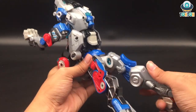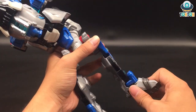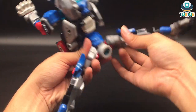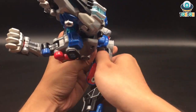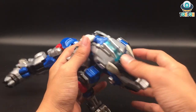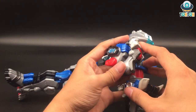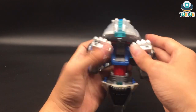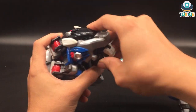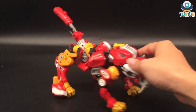Now let's get to the transformation. First you want to remove the tail, straighten out the two rear legs, bring up the feet, and bend this detail out so it forms half of the robot leg. Then turn them around and pull them together to get one leg of the robot. The head section is pulled out to become the arms. The two front legs are folded in nicely, and you open the mouth to bring the hand out. That's done with half of it — now repeat the same thing with the other one.